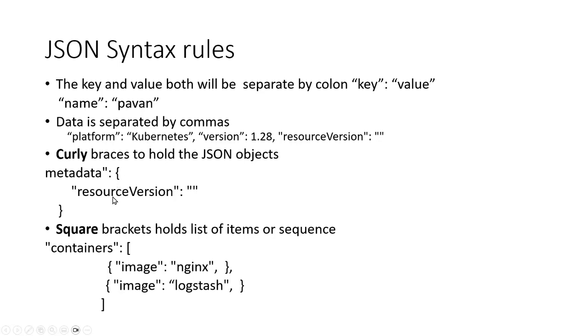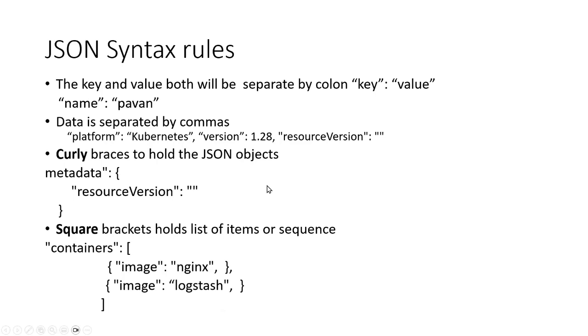When you run the command and get the output with -o json, you can get this one. Square brackets, the containers: if you are going to have multiple containers, you can have them in square brackets, first element, comma, second element. So the comma is separating multiple elements, right? These are the basic syntax rules to understand.